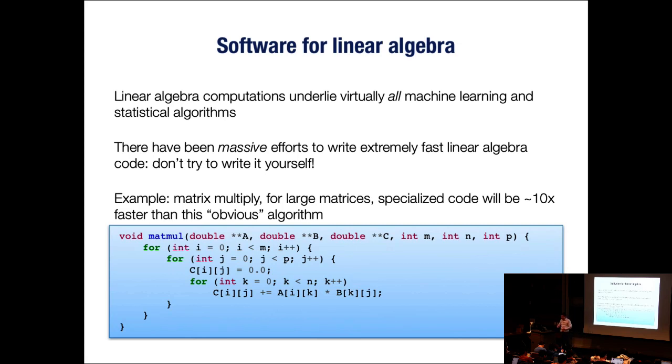So Intel has one called MKL. There are things called OpenBLAS or GotoBLAS. There are really a lot of these. ATLAS is another one. They're massive code bases for things as simple as matrix multiplication. So do not try to implement even very simple things yourself when it comes to linear algebra. You're always better off using a library.